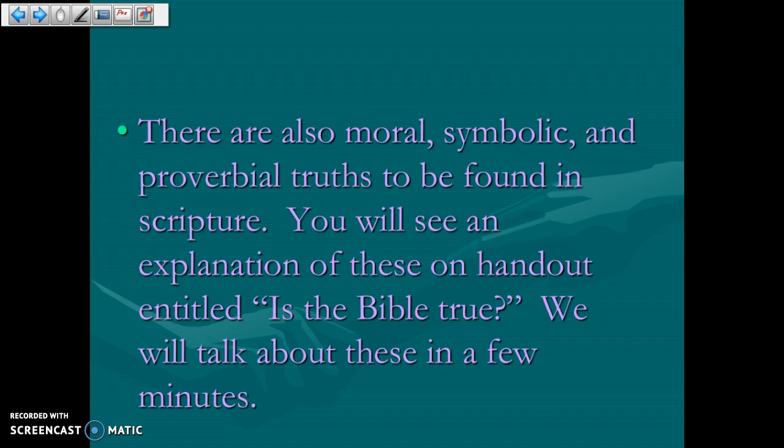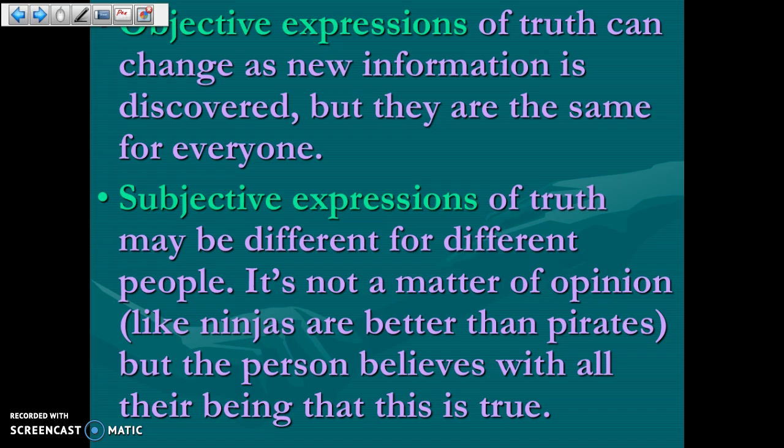There are also many other types of truth, and we're going to talk about those in a few minutes, but I'd like to just start with these four. The reason I want to start with these four is because they do a really great job of illustrating the differences between objective expressions of truth and subjective expressions of truth.